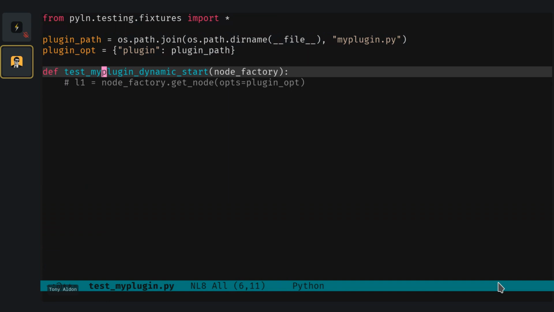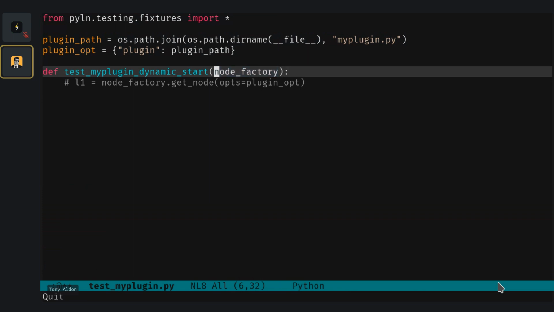Here is test my plugin dynamic start, because we are going to first try to start the plugin to test that it starts correctly. This is the argument that is passed to each test, an object with which we can do almost everything to test.